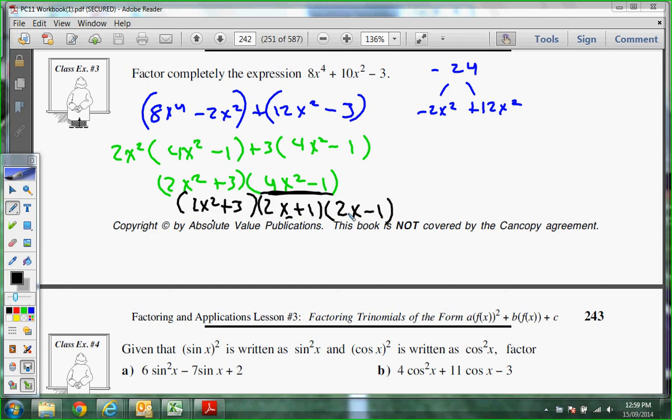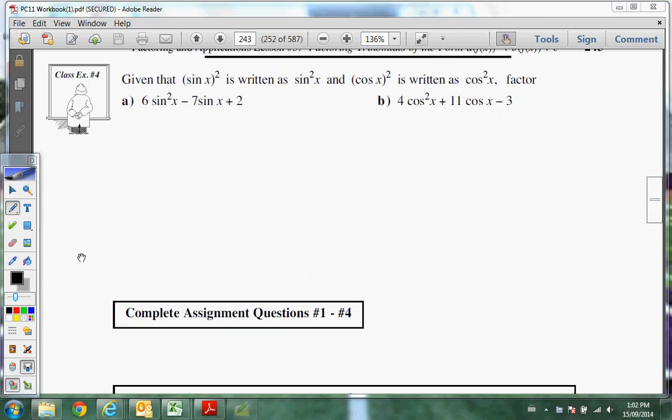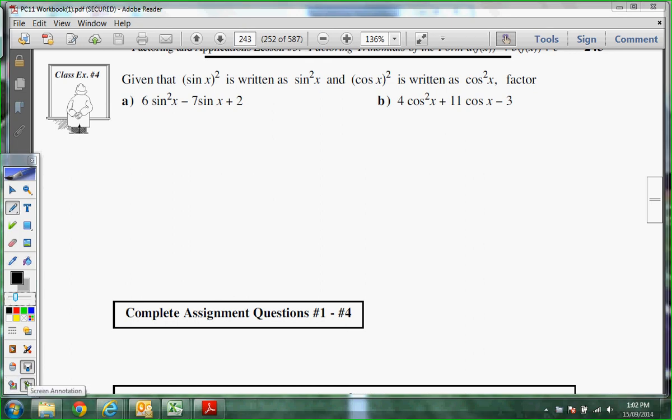Okay. All right. So there's two more examples, and then I'll let you guys practice. Right here, they're really trying to make you use substitution. That's why they're putting the sines and cosines in here now. But we still don't have to.